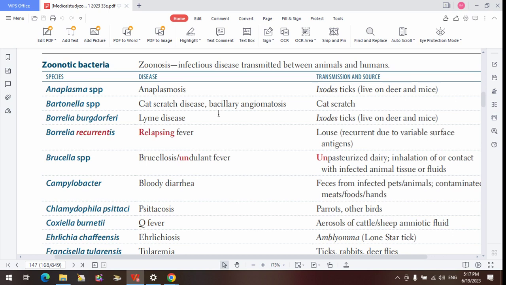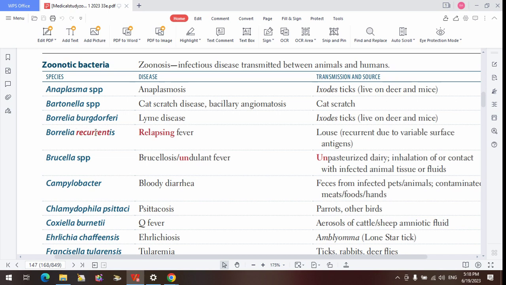The difference is that you might not be able to separate them visually, but once you do a biopsy, you are going to see a neutrophilic infiltrate for bacillary angiomatosis, while for Kaposi we are going to see a lymphocytic infiltrate. That was one of the separating factors, so please don't forget that. Bacillary angiomatosis is a bacterial infection, while Kaposi is secondary to viruses, so it makes sense for it to be lymphocytic.